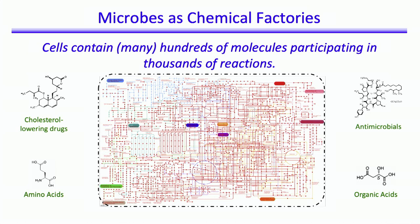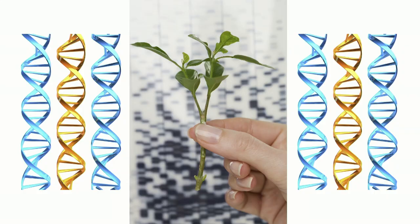What's true about these chemical molecules, and what's true about the first set of pictures I showed you, which are about biology with form and function, is that it really all comes back down to DNA, that anything living is composed of DNA. Just as the green leaves, the shape and the color and the structure there are influenced by DNA, so are the small molecules, the chemical structures that we've been able to extract from biological systems that have had such a profound effect on human health and well-being, and really on quality of life.